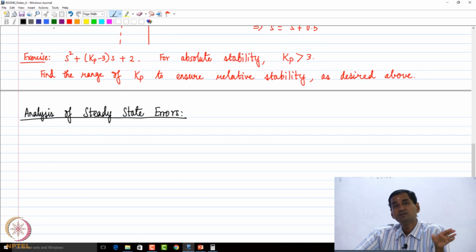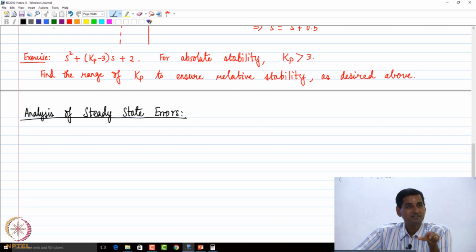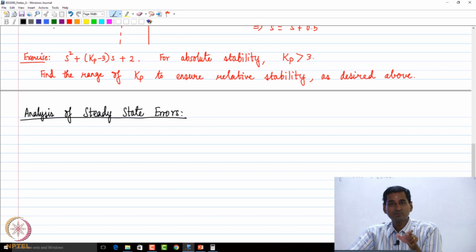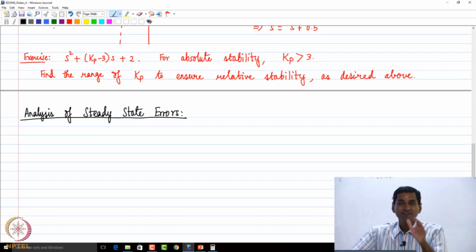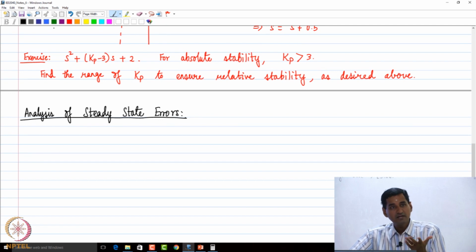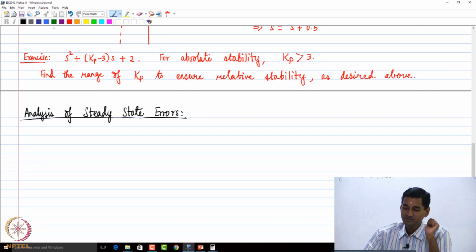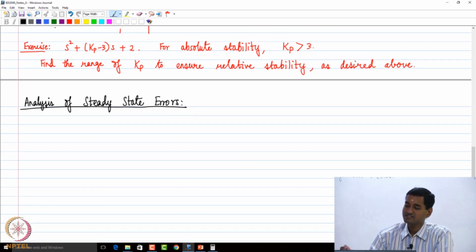See, for example, I am developing an autonomous vehicle. I want it to follow a particular trajectory. I want an autonomous car which has to travel within a lane. So, I do not want the car to oscillate in that lane and also deviate from the path. That is going to have serious implications. So, as time progresses, what is going to happen to that vehicle? That is something which we should figure out. So, let us look at steady state errors.